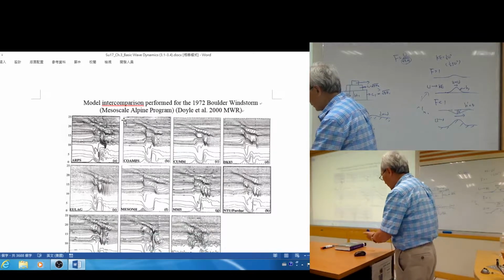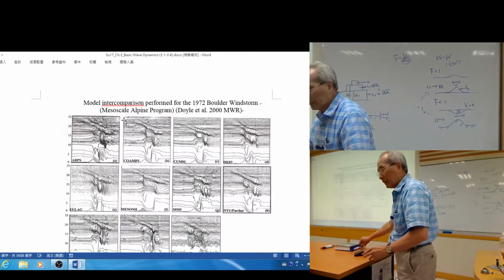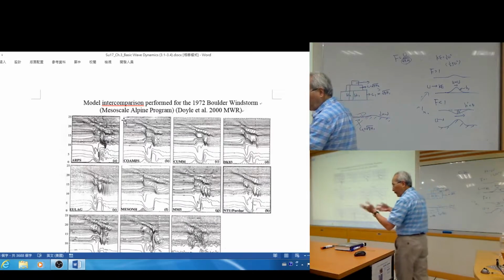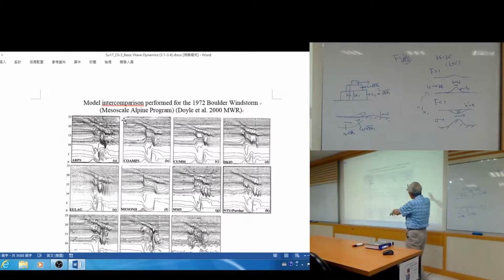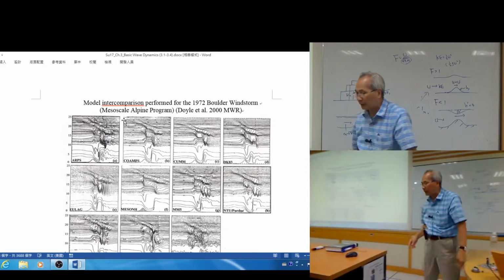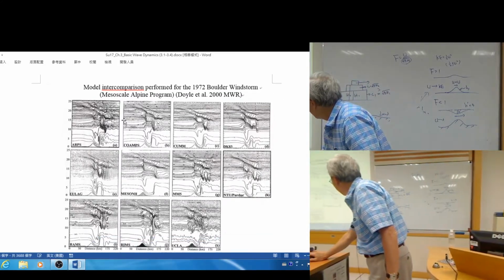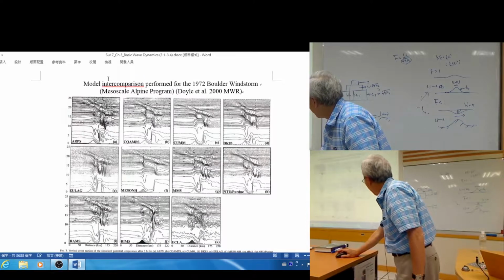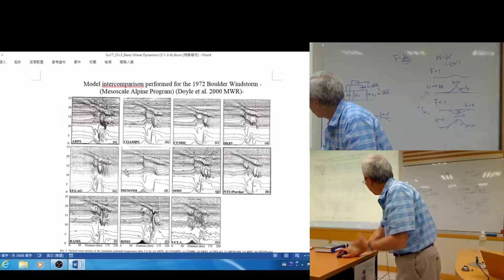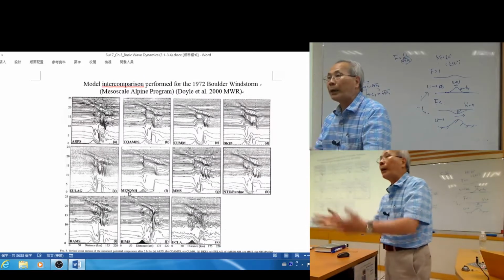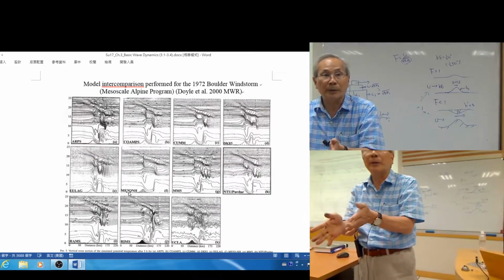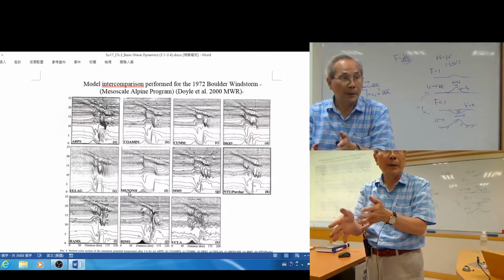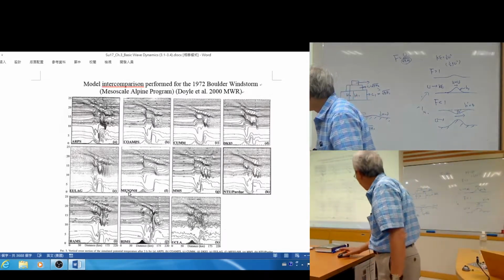Because we have so many models, and they produce different results, we do model comparison. We did one model comparison, and I participated in this one too. I'm a co-author of this paper, and every model behaves differently. That's why we also need observations to verify the models and see which model is more accurate.